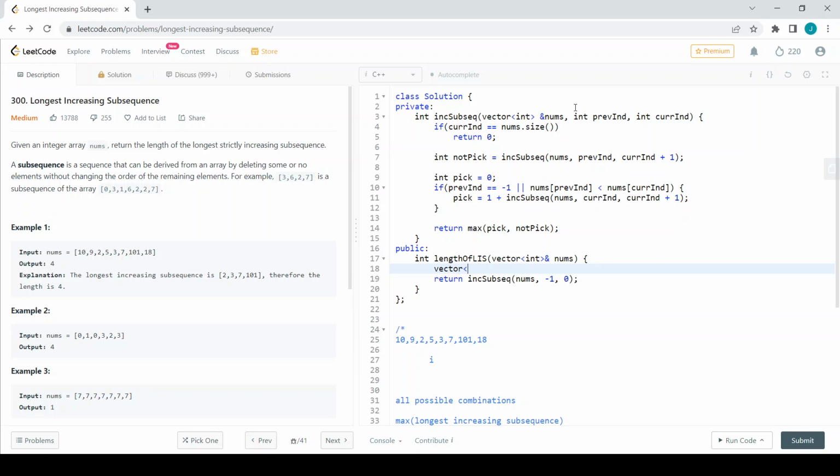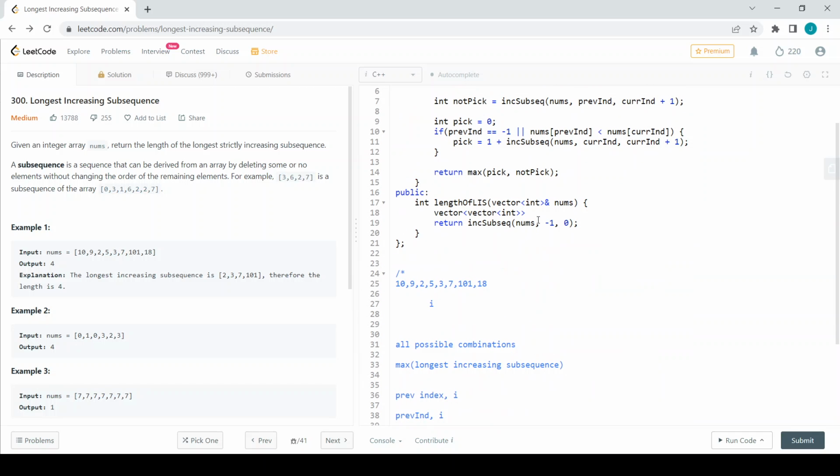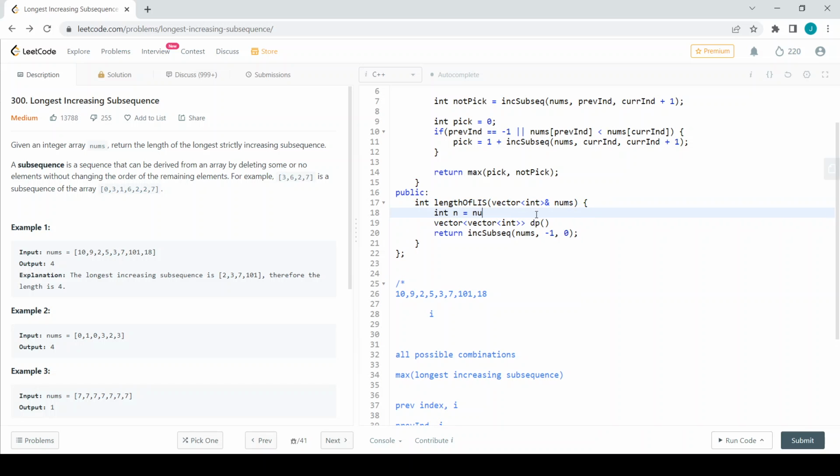To memoize the solution, we have to see what the changing parameters are. There are two parameters changing: previous index and current index. Since there are two parameters, we have to declare a 2D array, a vector of vector int dp of size n, and initially I will initialize it with -1.